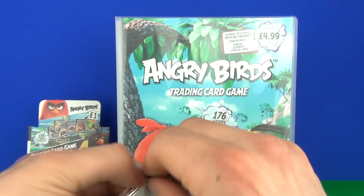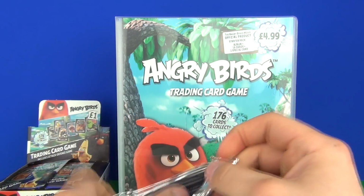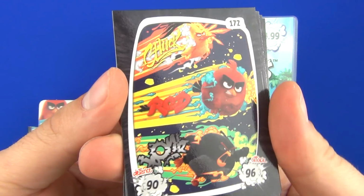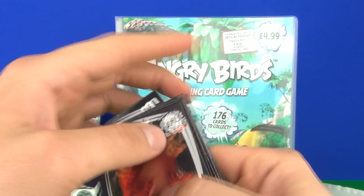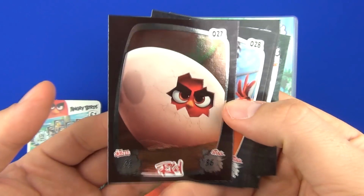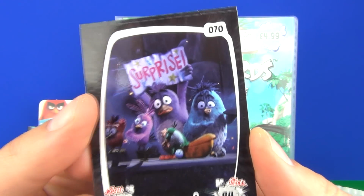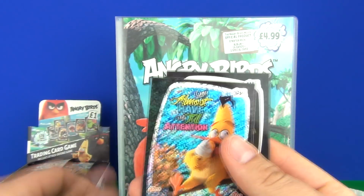Let's try the second pack now that came with the starter pack. Will it be another gold? If I do get another gold, guys, that would be unreal. That is a cool card. Look at that, guys. We have Chuck, Red, and Bomb bird on the same card there. Here we have Red again. Another shiny foil card there with Red on. And some more awesome cards. These are all frames taken from the new movie, which looks awesome.